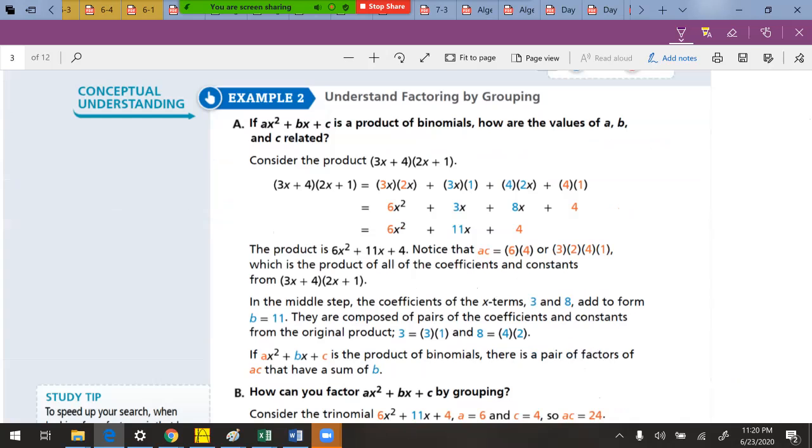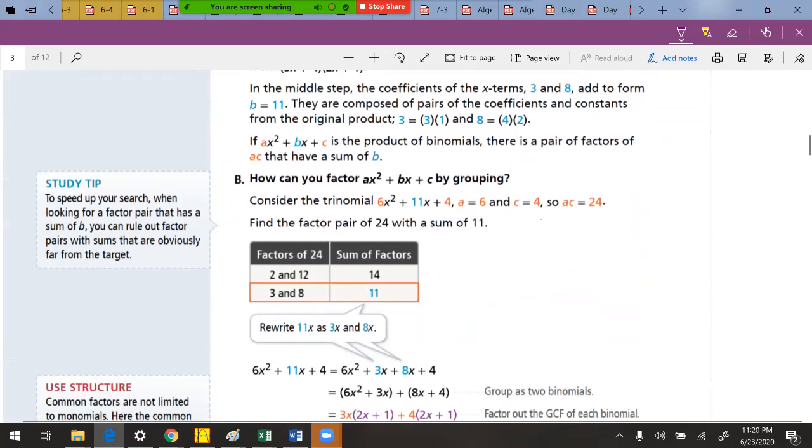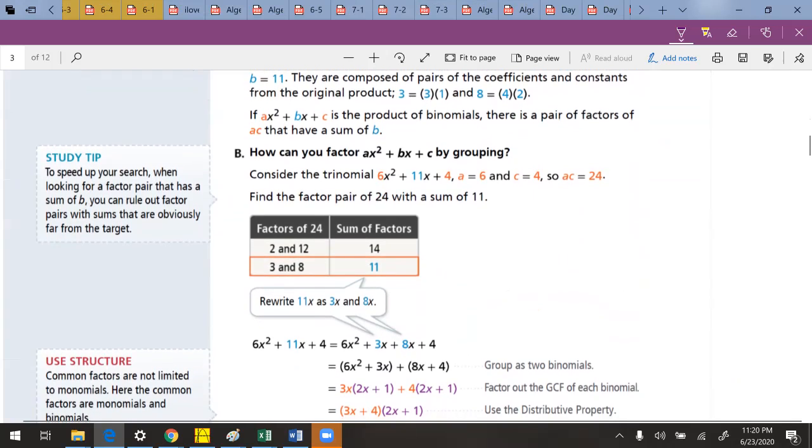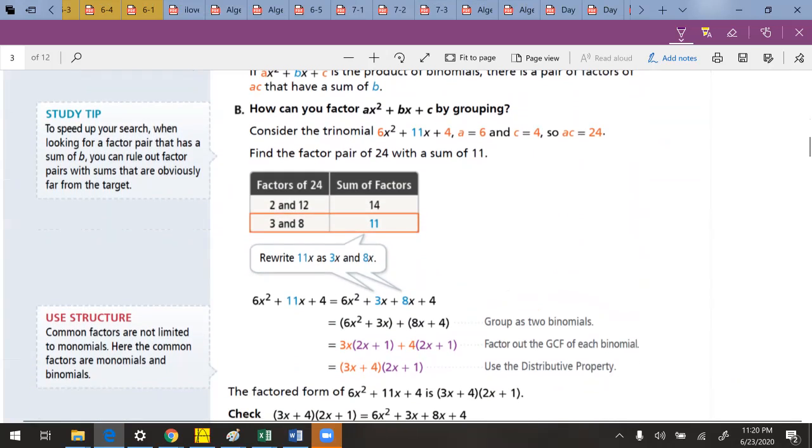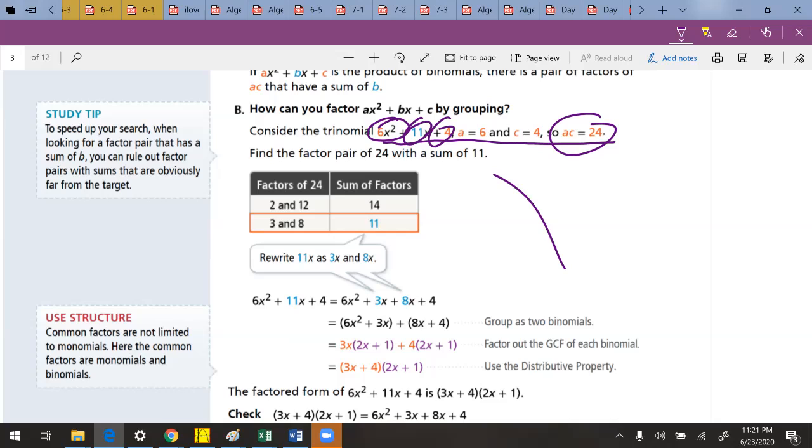So let's ignore part A. Let's focus now on part B. Let's focus on this right here. We now need to identify A, B, and C. And what we're going to do instead is A, C is on the top, B is on the bottom, A, C is multiplication, B is addition.